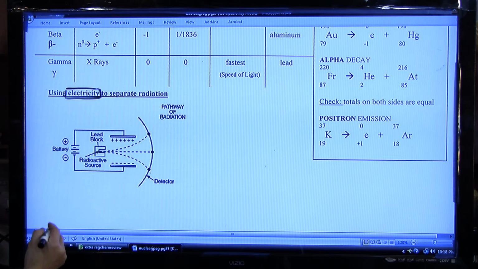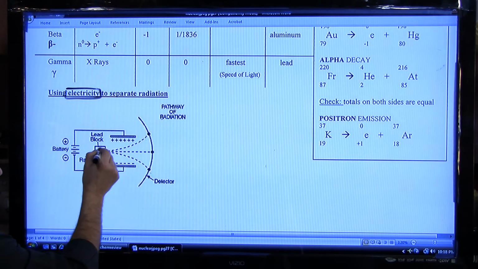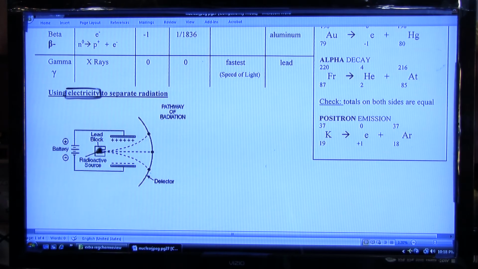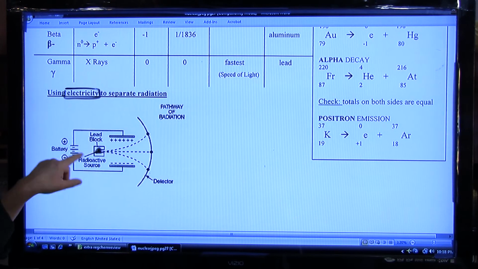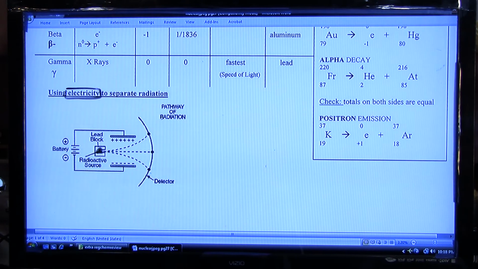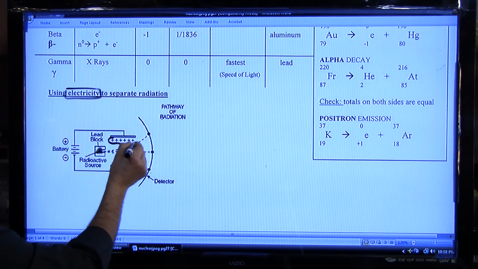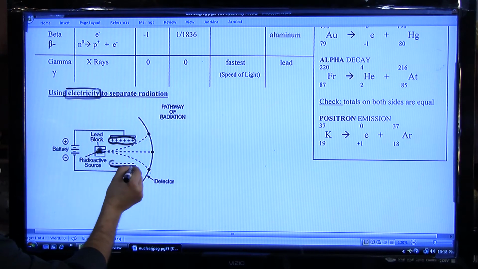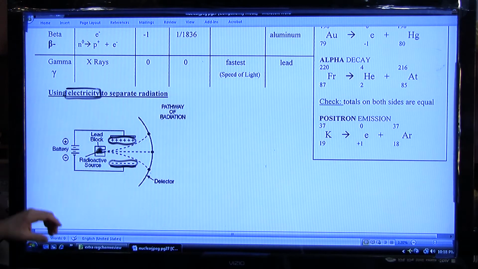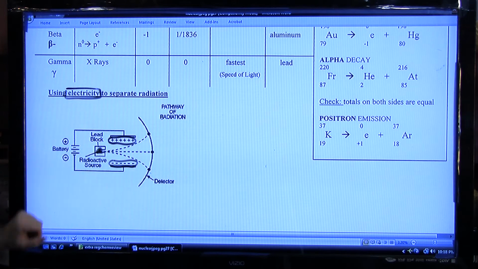And so let's fill in here. This says a radioactive source. Why don't we just draw a sample of a radioisotope? And it's encased in a block of lead that has a hole inside of it. So the rays are forced to go through that hole to escape. And when they pass between these plates, one being positive and the other one negative, you'll notice these plates are electrodes which are hooked up to a battery.